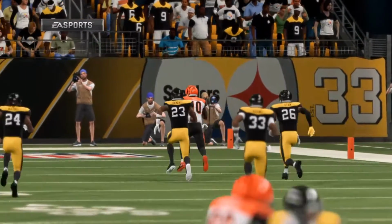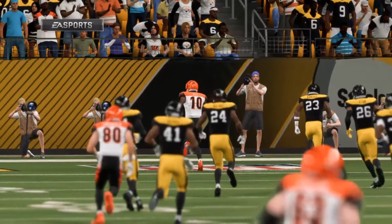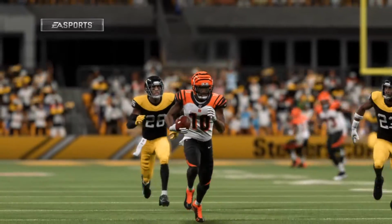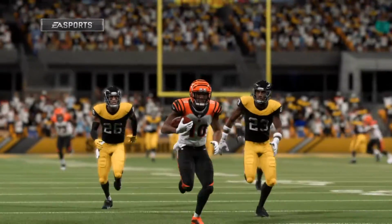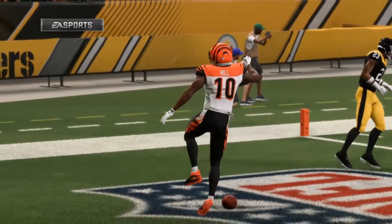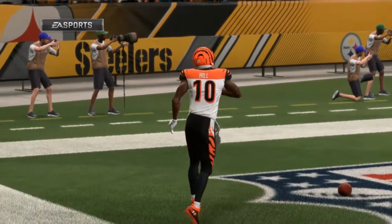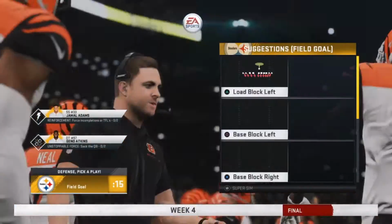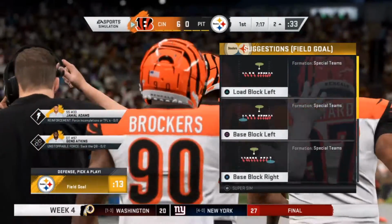A nice throw there by the second-year quarterback. And I don't believe that was the kind of play he would have made as a rookie, because usually your rookie season is a continuation of your college days. A lot of one read, and if you don't have it, you just take off and go. Now he's settled in the pocket a little bit more, reading the field and getting to a second and sometimes third progression. That was a nice play.